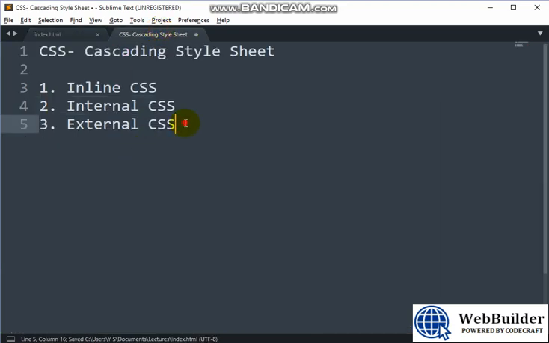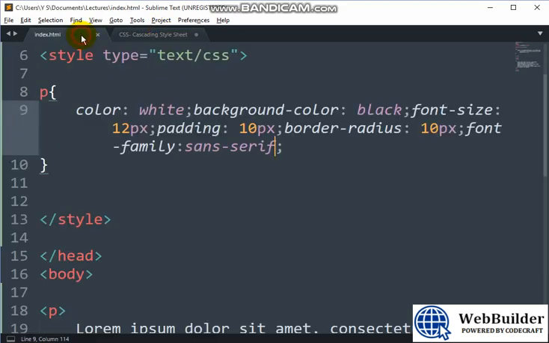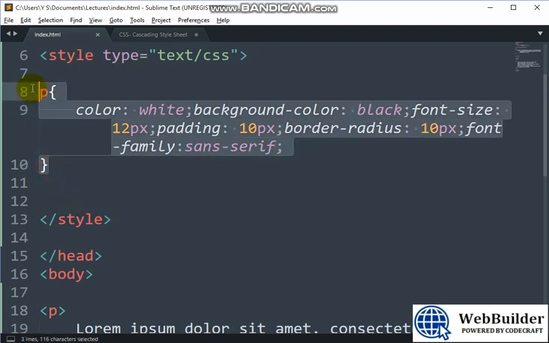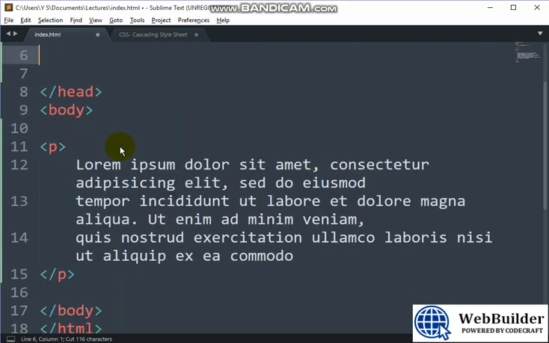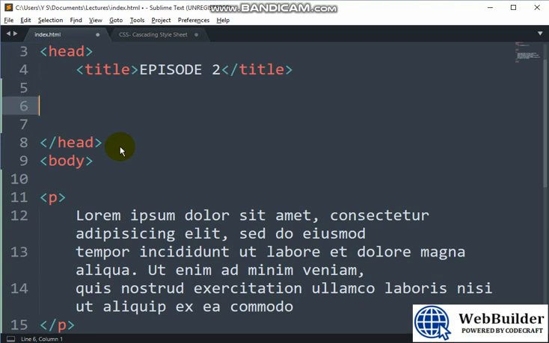That is internal CSS. What about external CSS? Let me quickly explain that. This is how external CSS works. This P, cut it. This is our CSS. Remove it. There is no CSS inside this website now. External means a file that is outside. We now want to move it in so that its action will be reflected in this site. So what will you do?